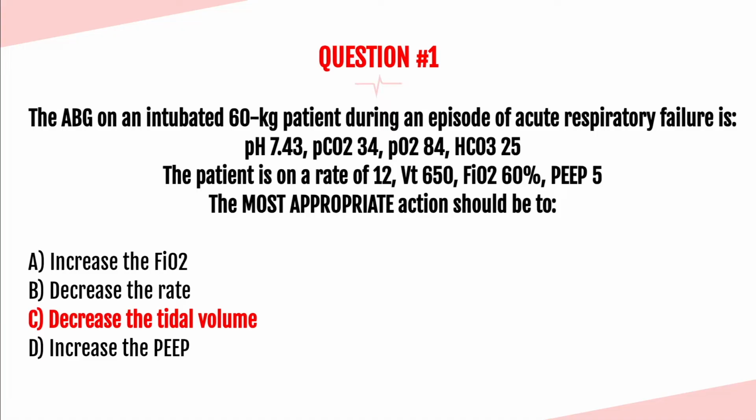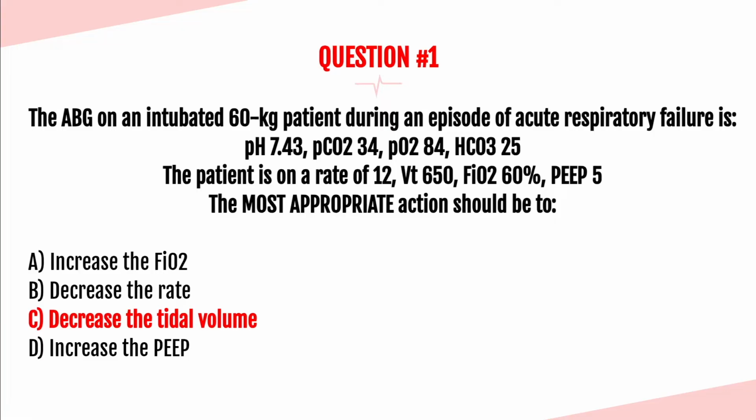This patient is 60 kilograms and is getting 650 milliliters of tidal volume per breath. If you divide the two numbers, that is actually more than 10 milliliters per kilogram, and that is over the general recommendation of 6 to 8 milliliters per kilogram. So this is too much for the patient. While decreasing the rate would help that PCO2, decreasing the tidal volume is actually going to be the best answer here because they are getting too much tidal volume for their weight. I'm glad we did the math because I feel a lot more confident in my answer.